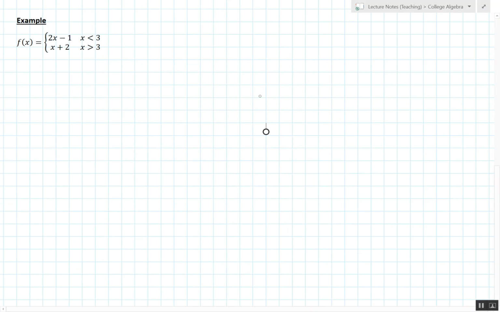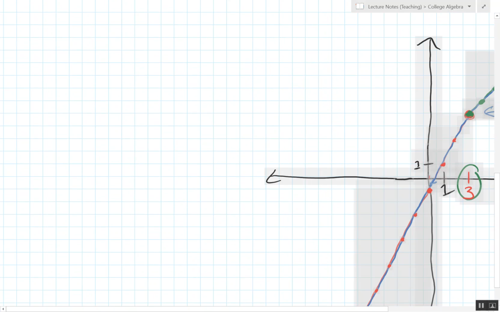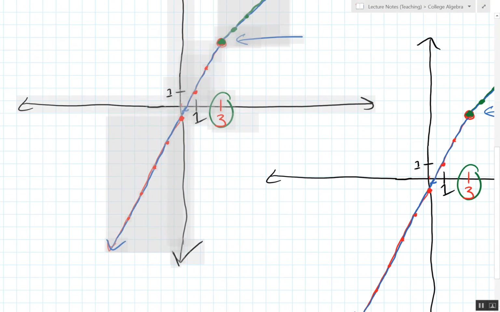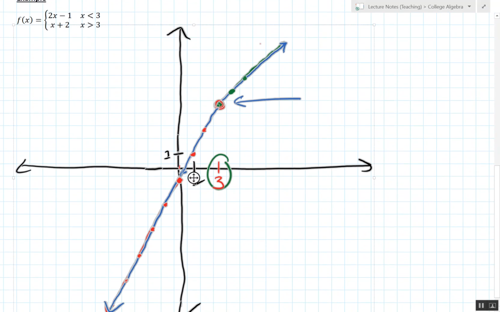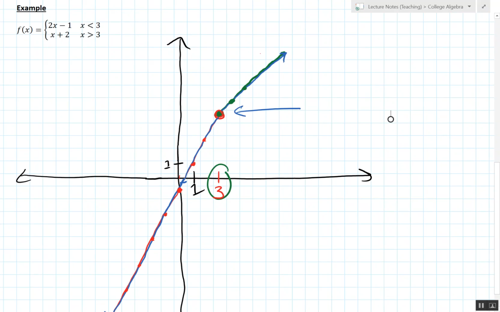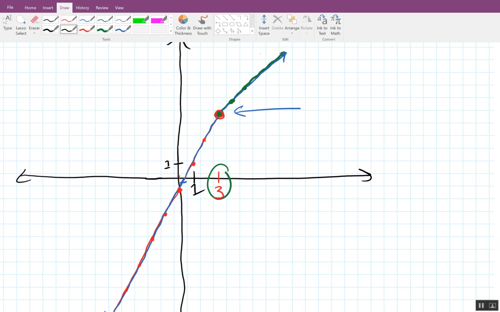And what is the difference here this time? Well, last time, remember that when we drew in this green piece here, it actually filled in the dot here.